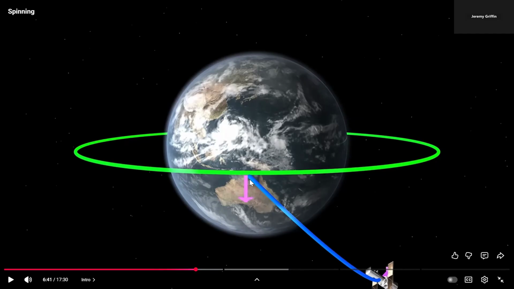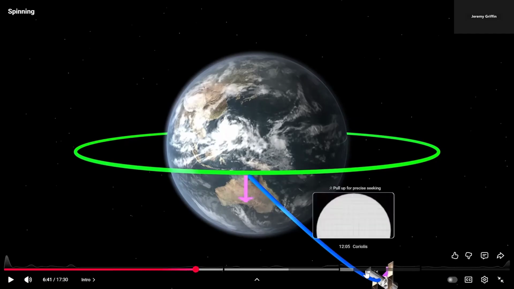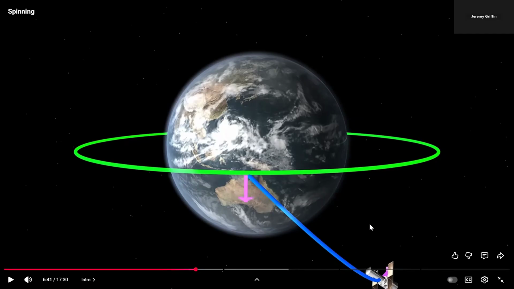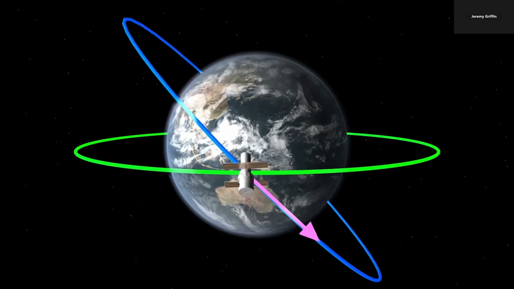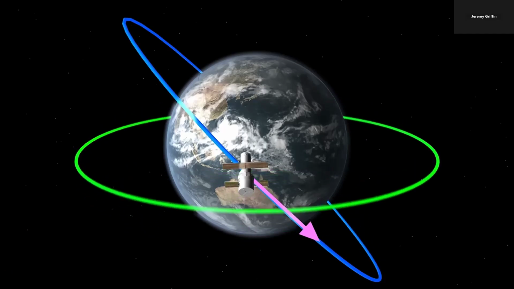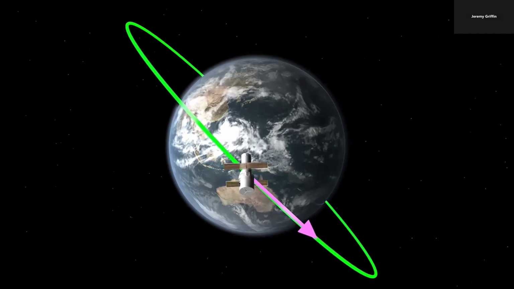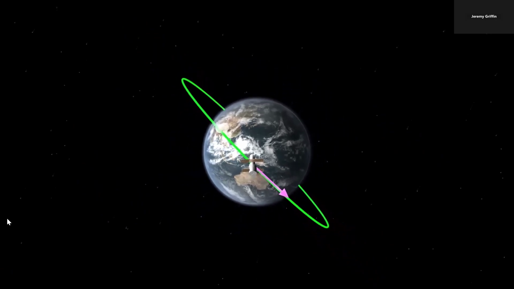Okay. So if you think about this as like a point mass, the lowest part of its new orbit, which is this blue orbit, is now going to be 90 degrees ahead in its motion from where he applied that force. The key point here is that a downwards force at this location didn't move the orbit like this. It moved the orbit like this, tilting it 90 degrees ahead of where we acted.